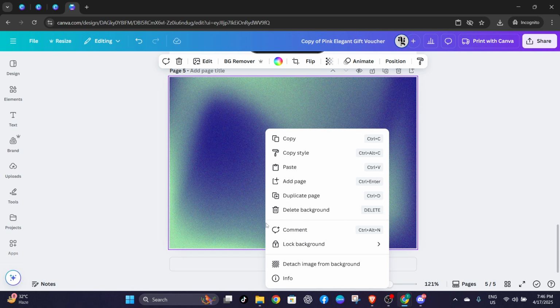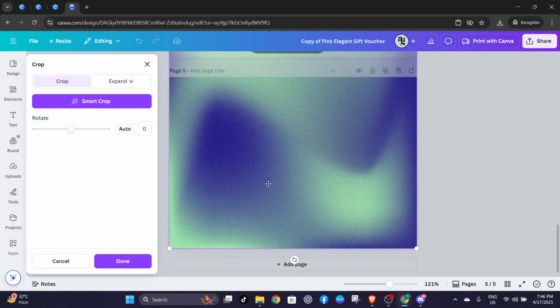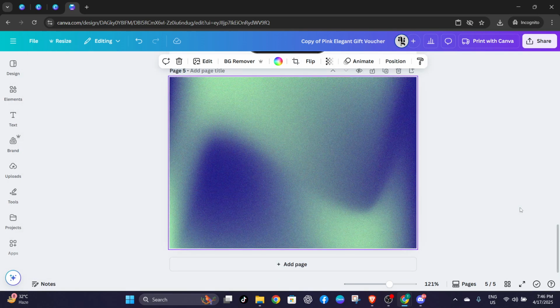You can use the handles on the image's border to resize it, ensuring it fills the entire canvas as desired. Don't hesitate to click and drag if you find you need to reposition it. This resizing feature allows you to customize the look to align perfectly with your vision. And there you have it. By following these steps, you can seamlessly set any image as a background in Canva, enhancing your design's impact and appeal. Now you're ready to create stunning visuals with professional backgrounds.